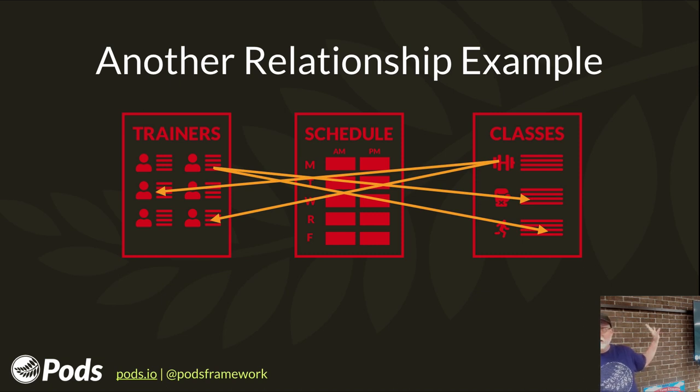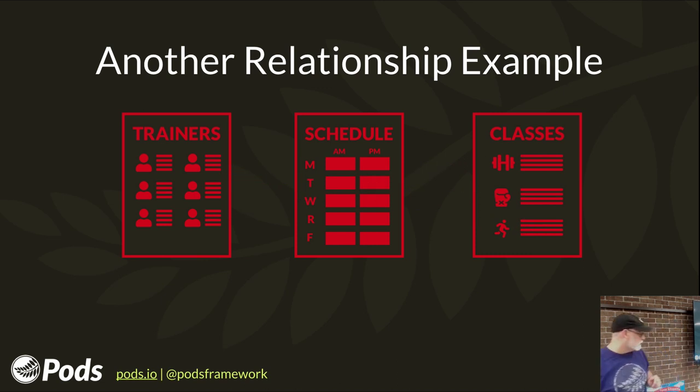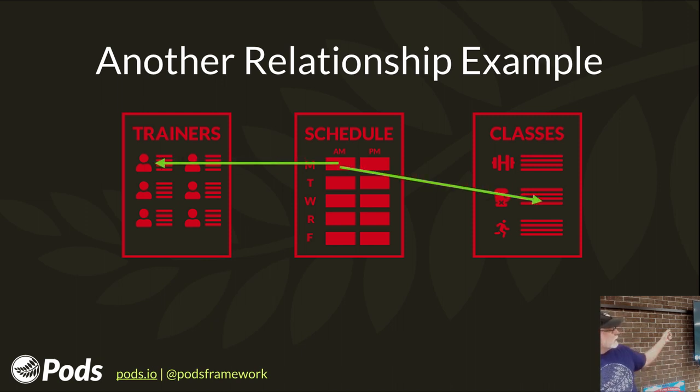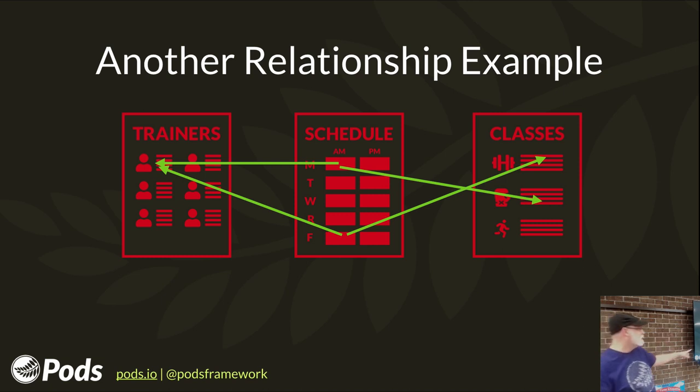But the problem is that our entire website's going to be driven by the schedule. So we actually want to drive our connections through the schedule. So we're going to change this, and we're going to make our schedule be the one that drives the connections to trainers and classes. So for the schedule, we're going to have a single select between schedule to trainers and schedule to classes. But obviously, it'll be a multiple select going the other direction. So the trainer can teach in multiple different blocks and can also teach multiple classes. It's kind of interesting: it's a many-to-one and a many-to-one going those directions. So this will make more sense when we actually get into the back end of this.